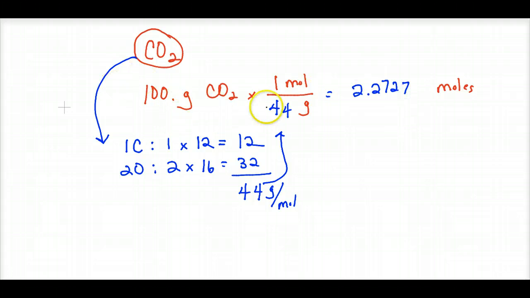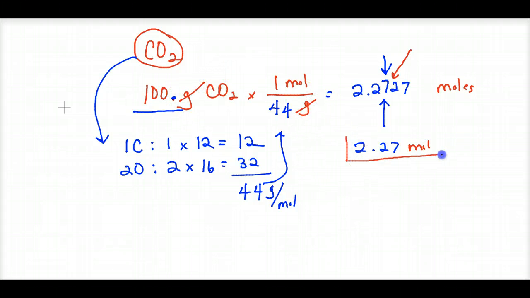2.2727. Now, if they want a correct number of sig figs, notice that this has 3, because of that decimal point, ending zeros count, so my number should be rounded to 3. 2.27. I need 3 significant figures. I'm going to stop here, but I'm going to look at this next number. Since it's less than 5, I keep 2.27 moles. And I know it's moles because the grams have canceled. Very important skill you'll see, and then make you write that out.